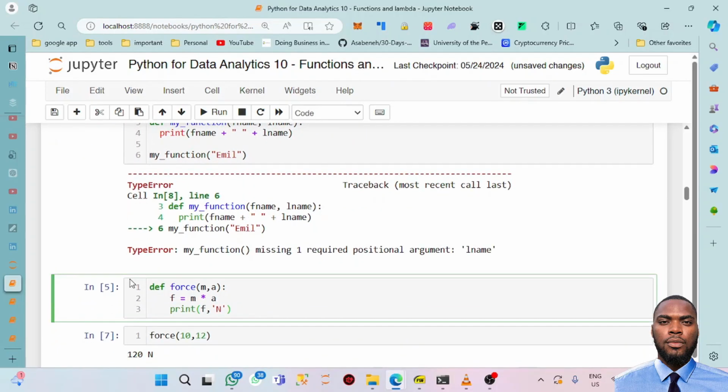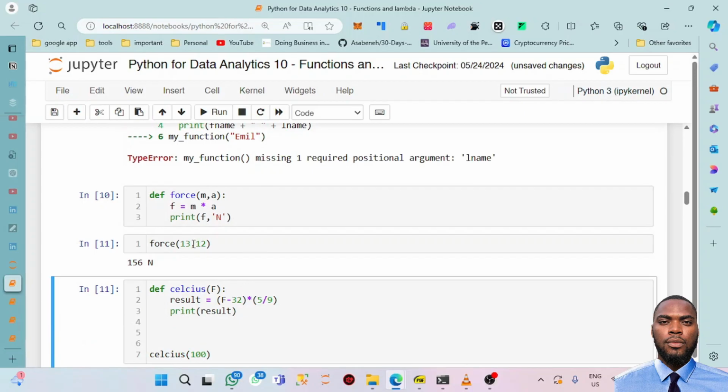Okay, so this is a quick example or a test to create a function that calculates the force of any given object. We know the mass and we know the acceleration. We say F is equal to mass times acceleration, then print out F, comma, N, which is Newton, for the value. So when we pass in any value, we can instantly get the resulting value for that. Let's run this. You can see, change my value, I'm always going to get the correct force all the time.